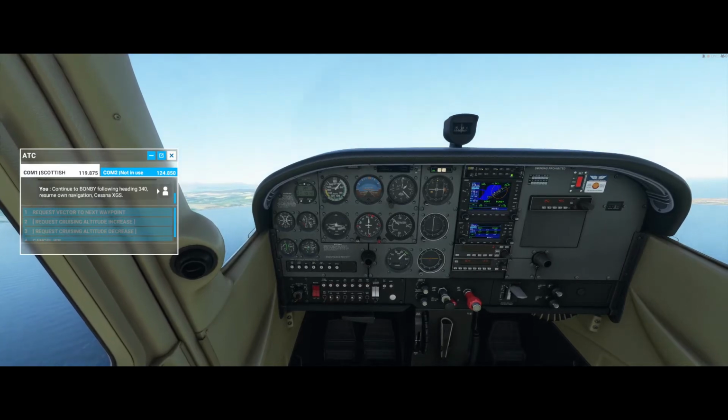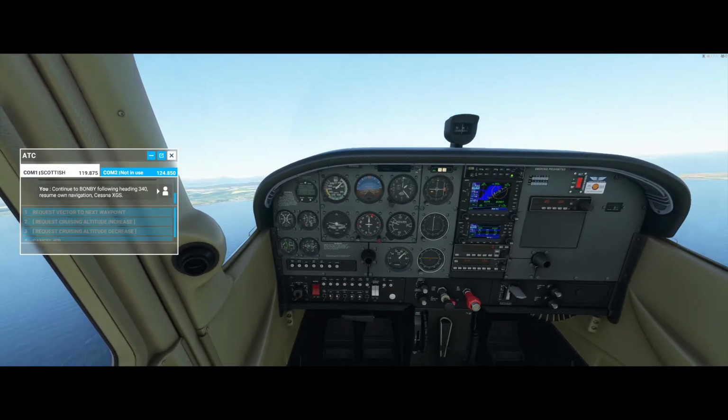Continue to Bonby turning and following heading 340 resume on navigation Cessna X-ray Golf Sierra.